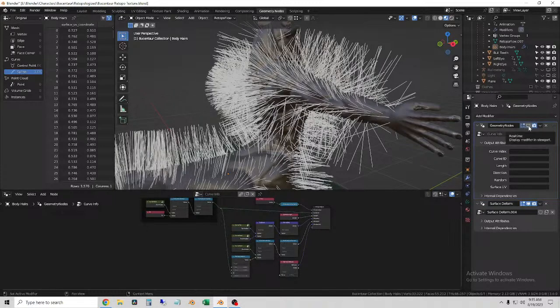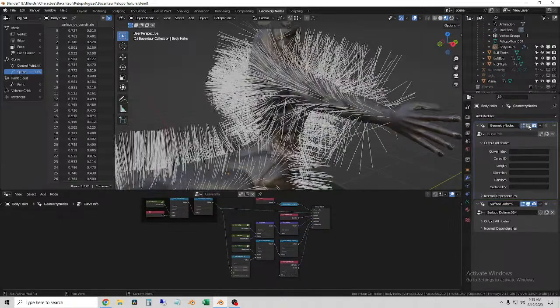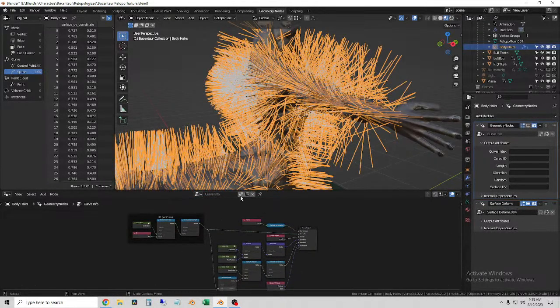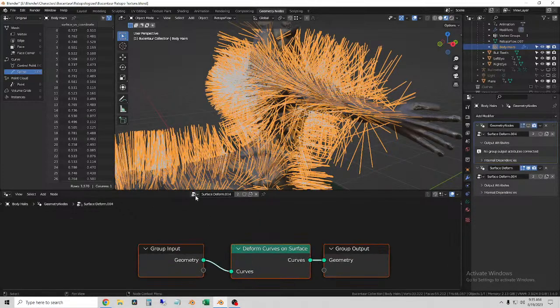So if I turn the viewport view on, since there's no settings in here, the hair goes away basically. Direct link. Okay, yeah, so that's what we need. So we need to start setting up our nodes.